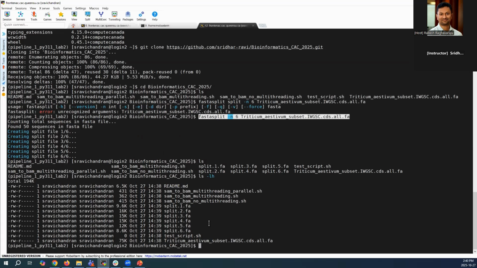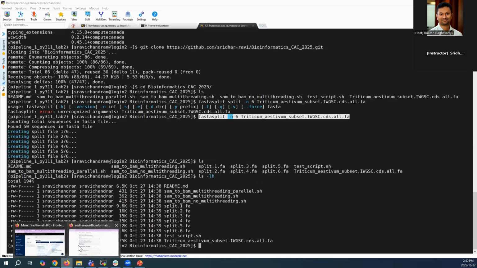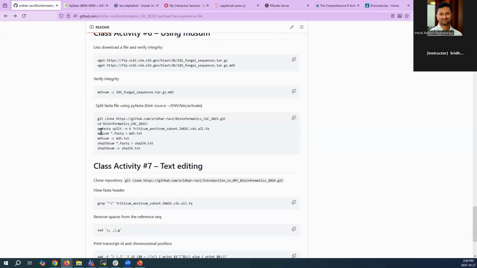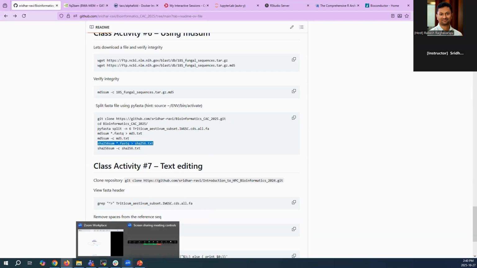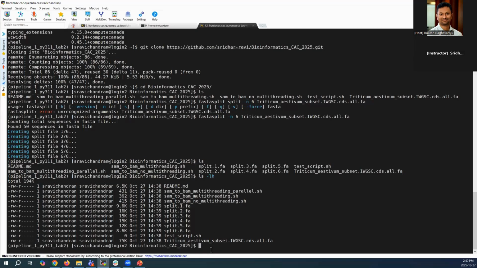They are called split 1, split 2, split 3. And we just have to create an MD5 checksum. So we can use the wildcard here. You can use any algorithm. These are just different algorithms that are used. One is faster than the other, and there are some security risks with one or the other, but it's not really that critical for an everyday case. Okay, so I'm going to check the checksum for all the FASTQ, because we don't have a FASTQ file, so there has to be a FASTA.